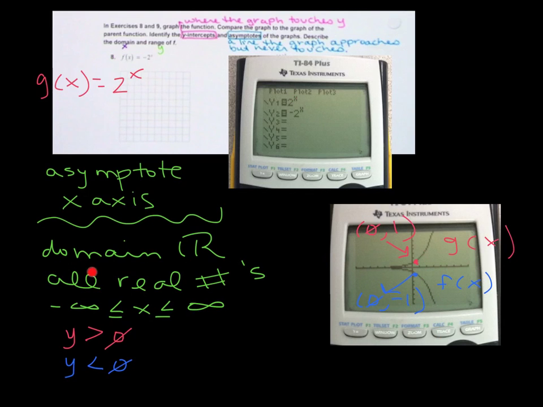Now, all of the things that I went over in this second part should be review. We talked about this with linear functions, and we looked at other types of functions and talked about domain and range. But I've noticed that some of you still have a lot of questions about it. So you need to make sure that you remember that domain are your possible input values. Those are your x's. Your range are your possible output values, or your y values. If it's a continuous function, meaning that it's connected like this with a smooth line or curve, you're going to have the inequalities. If they're individual dots, that's when we list our domain or range, and that's called discrete data.